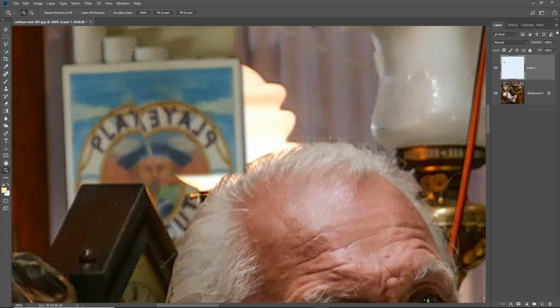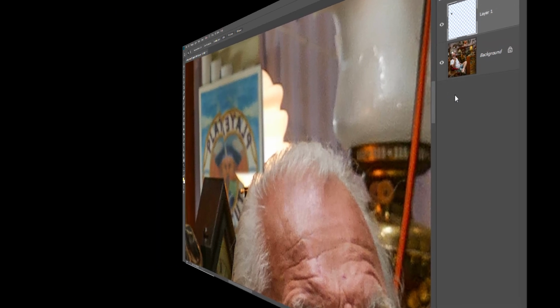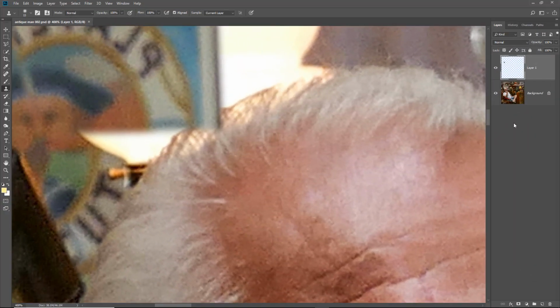What I'm going to do here is to save this as a Photoshop file. Always a good job to do this, or it's a good practice to get into. Save each stage of a project, especially when you're new to Photoshop, because it gives you an opportunity, if you make a mistake, to drop back easily to a previously saved version. Now as you can see, I've zoomed in just a little bit here because the edge of the background advert is just encroaching on the guy's hair.